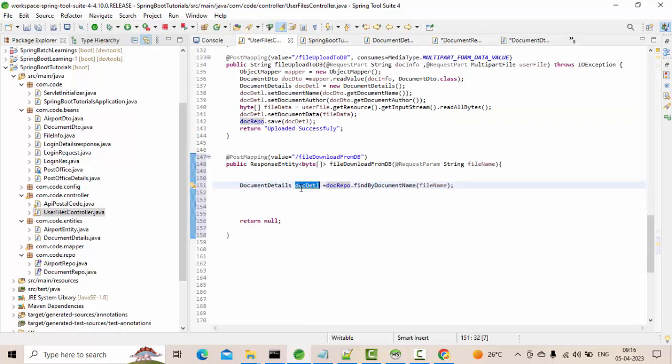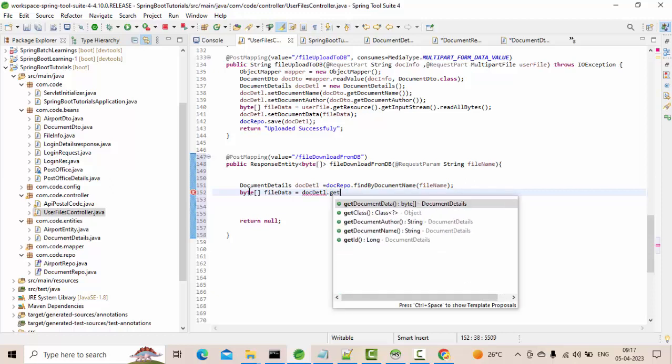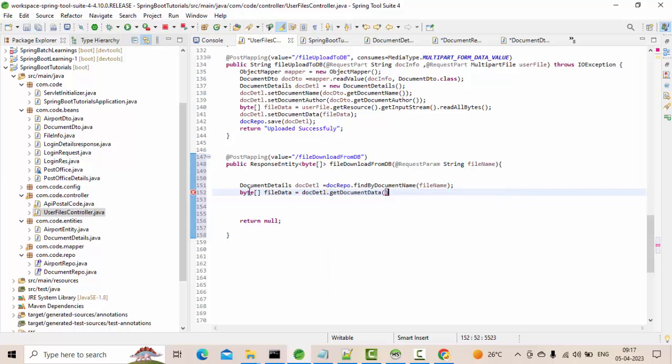So I have this. Now get the byte array object, like file data. From this entity only I have the byte array, right? The file information. So I'll use getDocumentData as a byte array. This is done. Now I have this data. Now simply what I can do is, this part we have discussed in the previous video as well, guys.